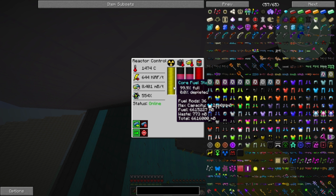Alright, but we're going to let that run. And what we were hoping to see is that, there you go. So we went from 99.9 up to 100. So we are always going to be running at full fuel storage.